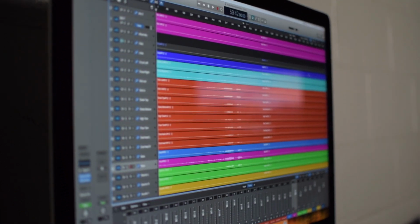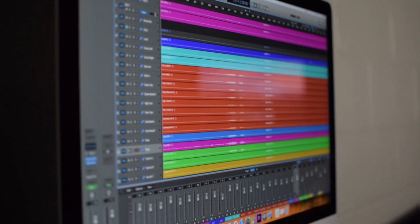We use Logic. We run straight from the Midas board. It has a USB card on the back of it, and we just run straight to Logic on the iMac behind me, and we're able to record all 32 channels simultaneously with Logic and with this board, and it's really nice to have that. And there's probably better ways to record even than that, but there's definitely much less expensive ways that you can do as well. So Logic is about $200 plus the extra iMac to be able to do that. So you're looking at a lot of money to be able to multi-track.